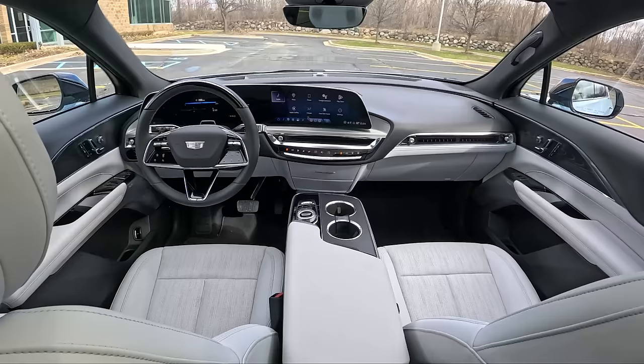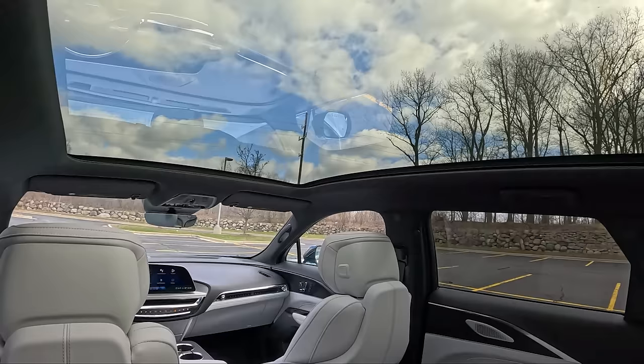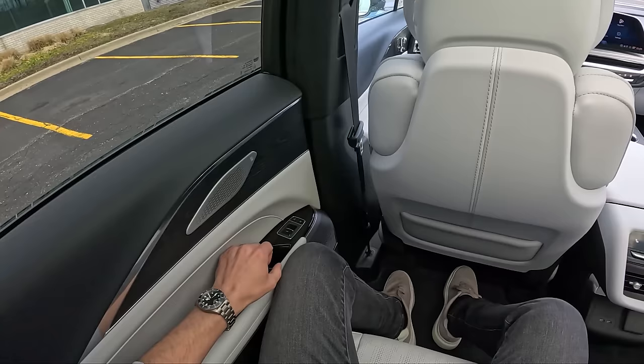I really like this Sky Cool Gray with Santorini Blue interior. And I'll show you the Santorini blue bits once we get up to the front seat. We have rear climate control, a couple USB-C ports, a plug outlet, a nice big panoramic roof. Yeah, all very nice. Easily accessible ISOFIX points there. Flat floor, also a 19-speaker AKG audio system. We'll listen to that here in a little bit.